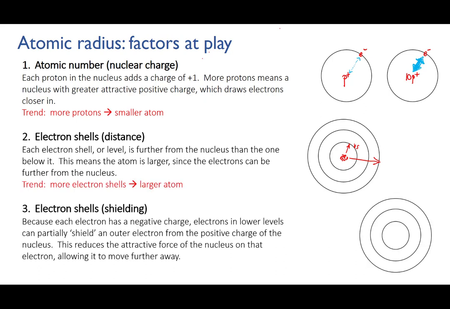The third factor also relates to the electron shells. Electrons in an outer shell don't feel the full force of attraction of the positive nucleus, because the electrons in lower levels form a sort of negatively charged shield. So in larger atoms, electrons in the outer shells feel less attraction from the nucleus, and so are not pulled as tightly towards it. This gives the same general trend as the second factor, so more electron shells, larger atom. So they kind of reinforce each other.